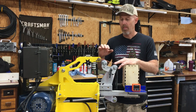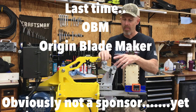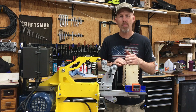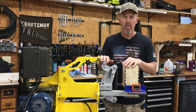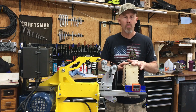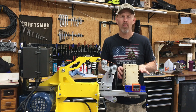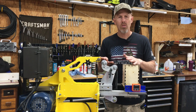I'm accomplishing almost the exact same thing as on the Ken Onion Edition. So there you go — this is my 2x72 adaptation of the Ken Onion Edition knife sharpener. Maybe OMB or one of the other manufacturers will pick this up and start making it commercially available — just remember you saw it here first. If you own a 2x72 grinder you're probably making knives, and if you can make knives you can make this fixture. As for the box, you can make it out of wood, 3D print one — just as long as it's flat across the top so you can set that zero-degree angle. This is a super simple design.